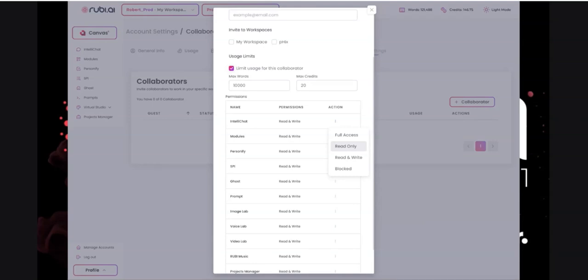Now, what read and write doesn't do is give them the ability to delete things, right? And so they can't move things around. They can't change from project to project. They can only read and write. They can create and they can view. If you want them to have full access to do anything and everything, then you just give them full access. And if you don't want them there at all, you'll put blocked.